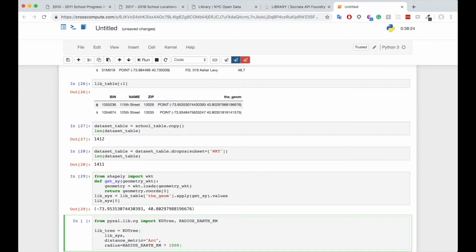We want to use KDTree because it's more efficient to query the same set of locations, which we are going to do later on. So since we have latitude, longitude, we can use that KDTree implementation that supports geodesic distance metric, or this arc. It also lets us specify a radius, which you cannot do in Euclidean form.